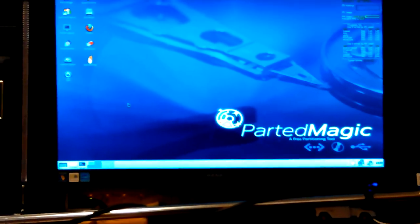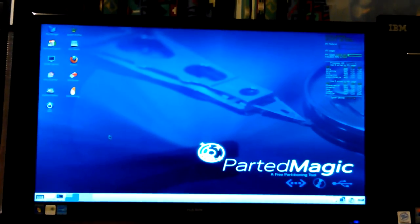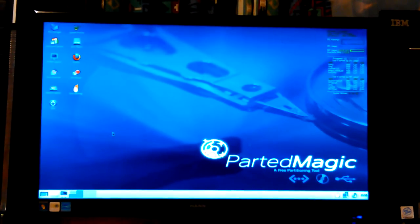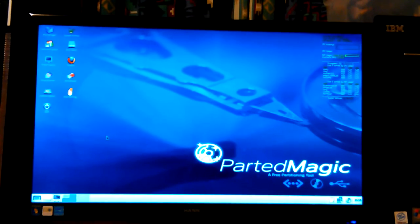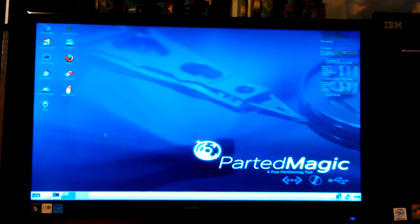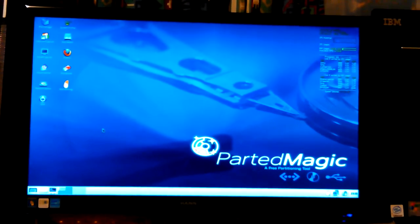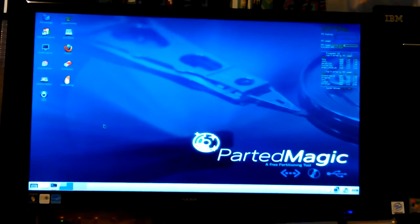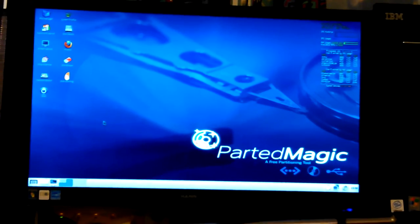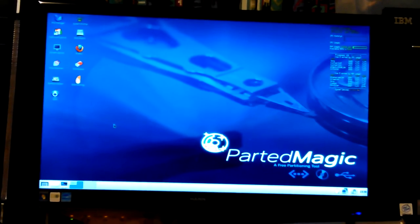Maybe I should just, ow, talking about not holding the camera anymore. Oh man, I was getting cramps. Okay, so I'll have to think about it. What I'm thinking now is maybe I'll boot to this SD card, put my TeamViewer on my USB stick, run it from there, and then plug my hard drive in there to back up to, but I'll just back up my Windows 7 system like I've been planning on doing. Do that first before I mess around with this SD card anymore.